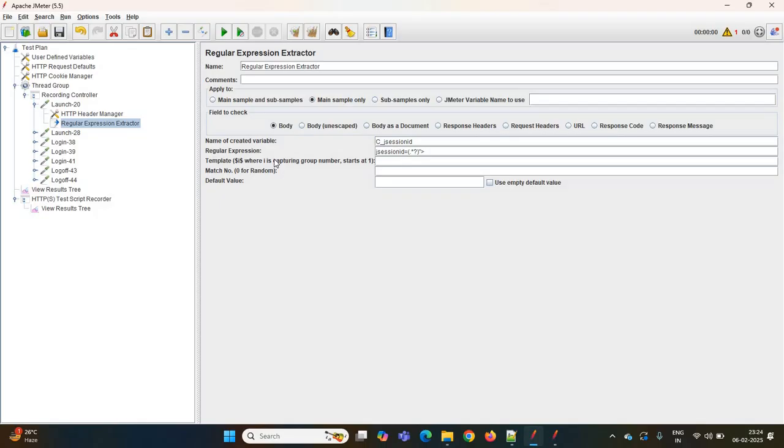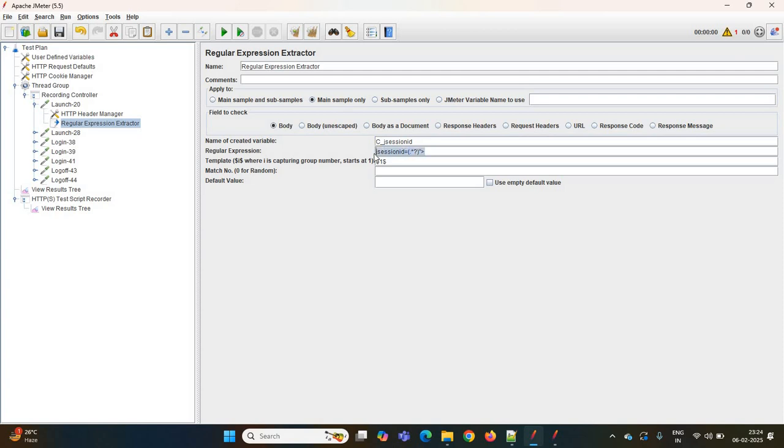So here is the template. I'm giving the template $1. $1 means we are capturing only one value here. For example, if you have two or three values in the same line and you want to capture all the values, we can give more dollar references.